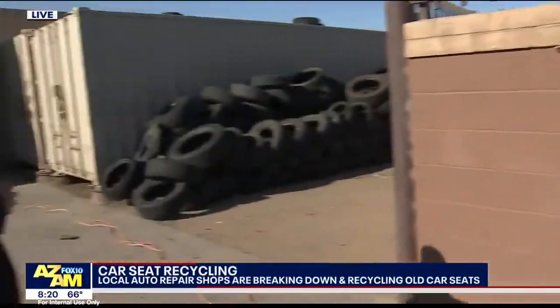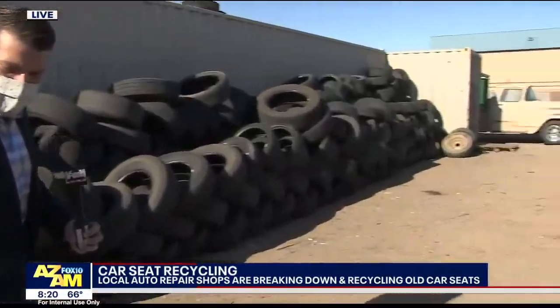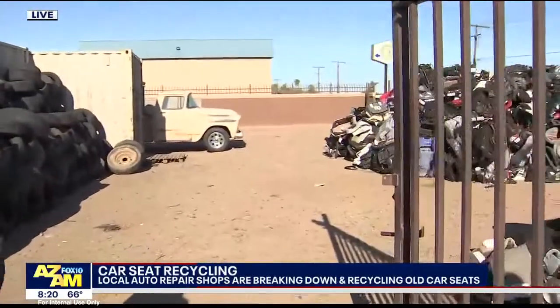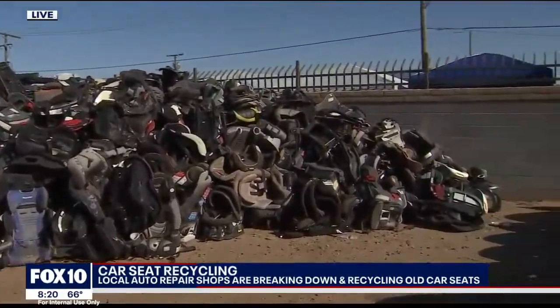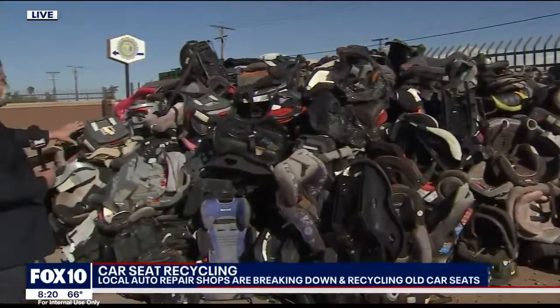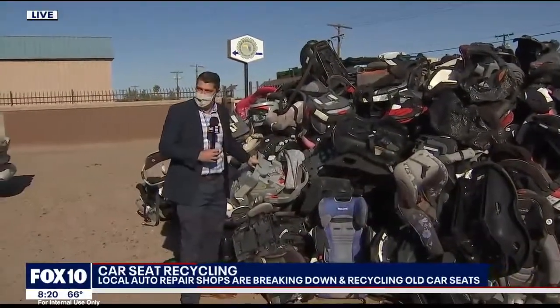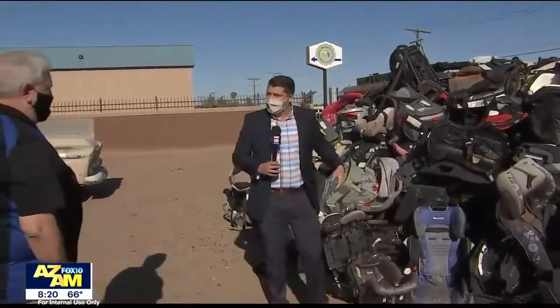Let's go around — that's where all the fun work is going on. Watch out for the cords. Justin's got the camera on his shoulder, so I always watch out for his feet to make sure he doesn't trip. Look at this pile of car seats! So this is two years of collections that you guys have been grabbing, correct? Yeah, last year with COVID we couldn't get together and do anything.